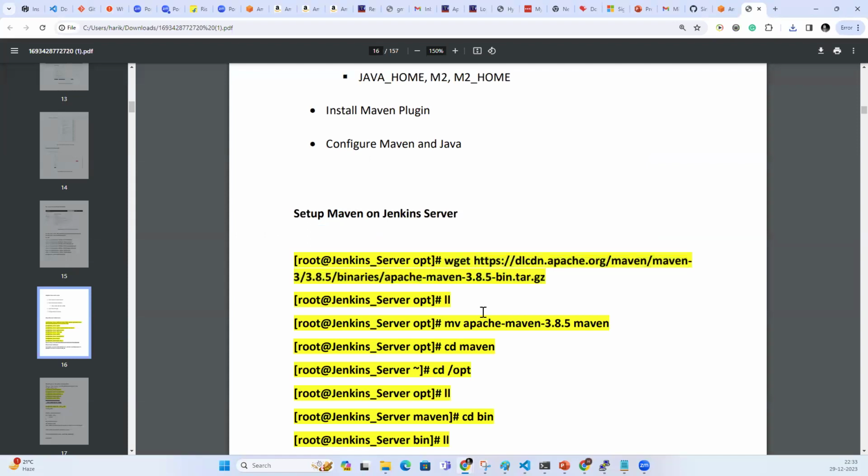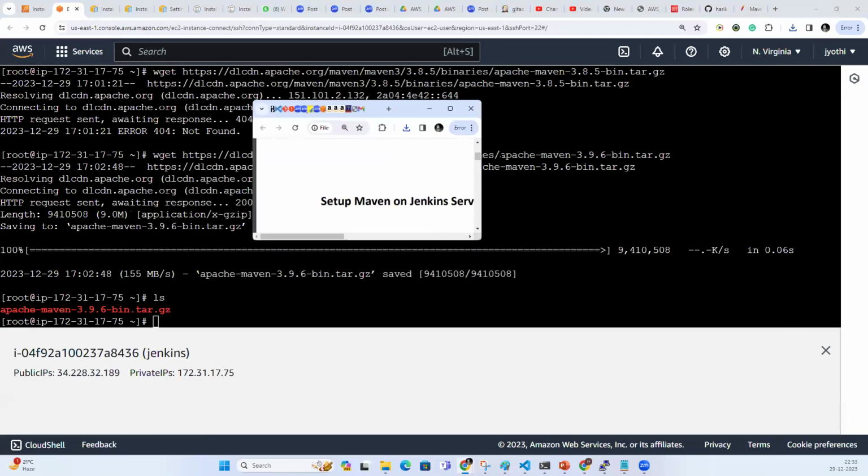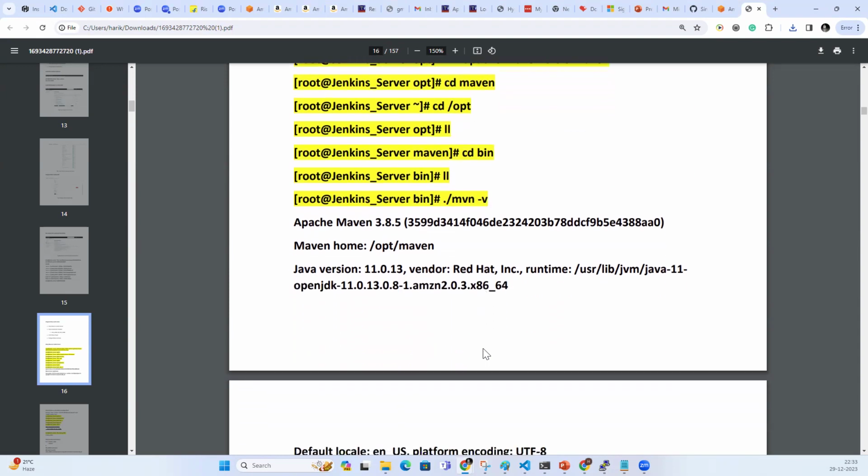Then we'll move Apache to Maven. Move Apache to the Maven directory, cd Maven. Where did you download it? Downloaded in the opt directory. Okay, so cd opt, ll, cd bin, ll.